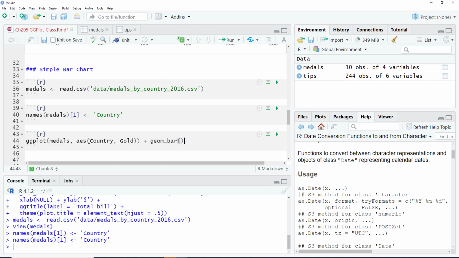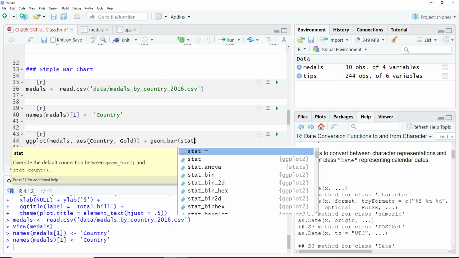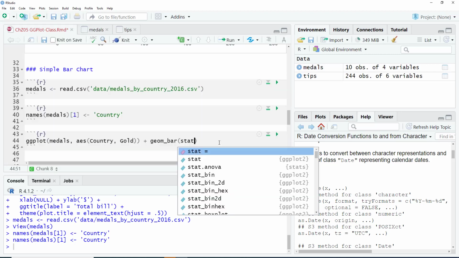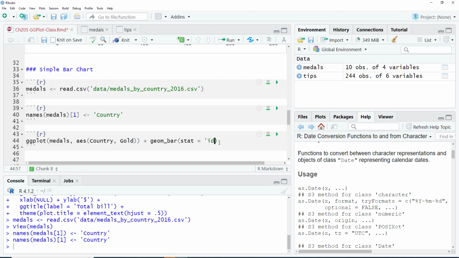But now the column itself, the column gold, has the frequencies already in it. We want to plot those values. So here we have to say stat equal to identity. Don't ask me what that identity is, but that's what you have to do. If the column already is summarized, because this column already has the number of medals in it, you say stat equal to identity.